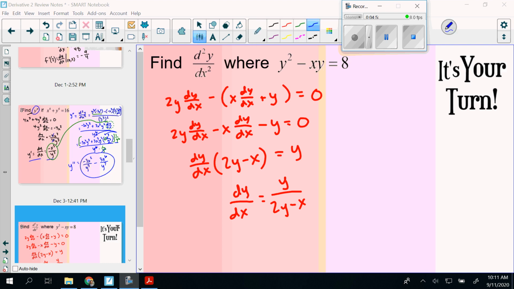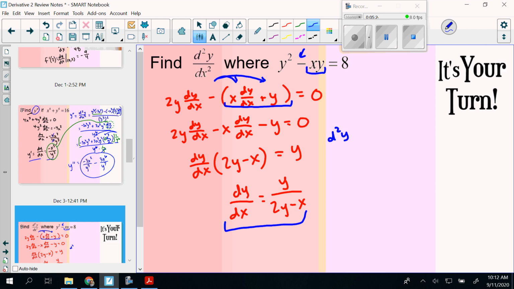This one, you're going to need to do the product rule when doing implicit differentiation here. So here's my product rule. Notice I did put it in parentheses because we're subtracting it there. And then I distributed that negative to both, and then keep solving. You should end up with this first derivative. Now we've got to go for the second derivative. So the derivative of the left side is our second derivative, which we're after. For the derivative of the right side, we're going to have to do the quotient rule again.